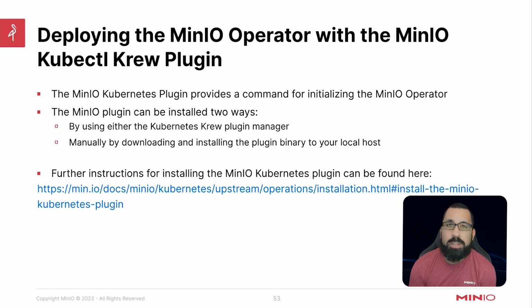And the way that that works is you simply add that binary to a specific directory on your system, and kubectl can then leverage that binary to do additional things. So make sure you follow these instructions. I'm sure these will be updated over time, but those are going to be your best bet, and we will put links for this in the description as well.